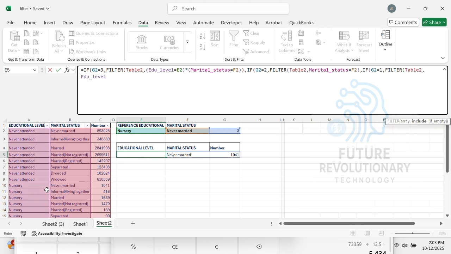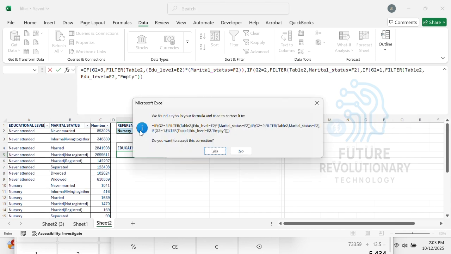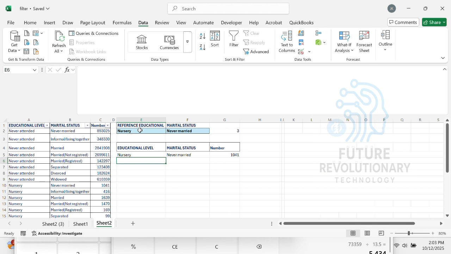Edu level is equal to just this. If it is empty, we should bring the empty results. All right, so here we go.